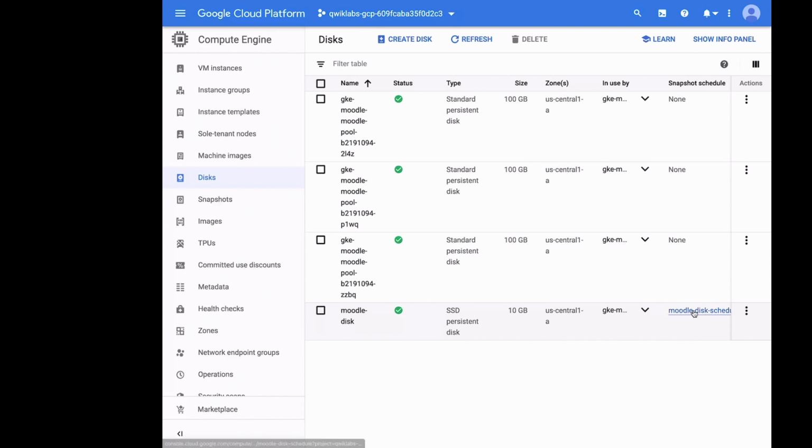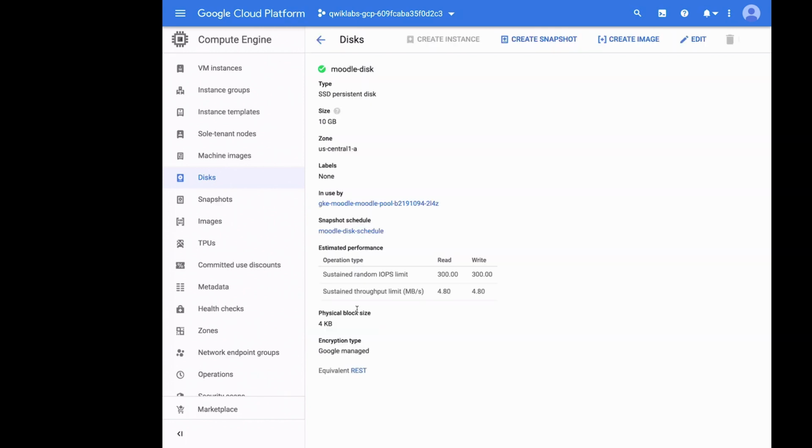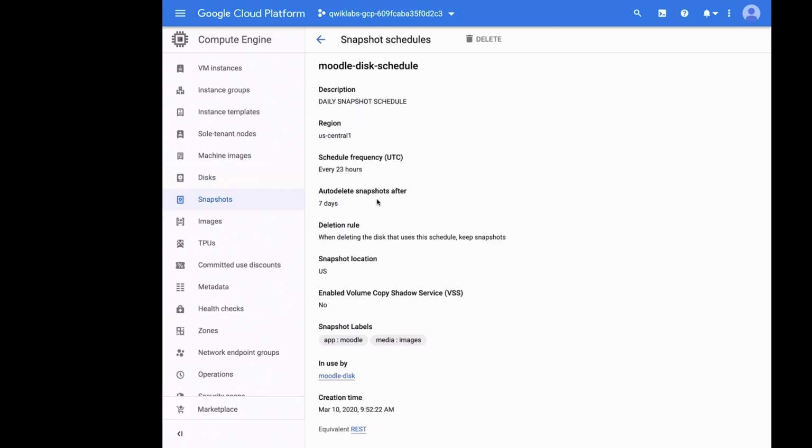We configured a snapshot schedule. Let's have a look at the disk's configuration. Here we have confirmation of the disk type, the size, and the zone, as well as the schedule. This is the snapshot schedule we configured earlier.